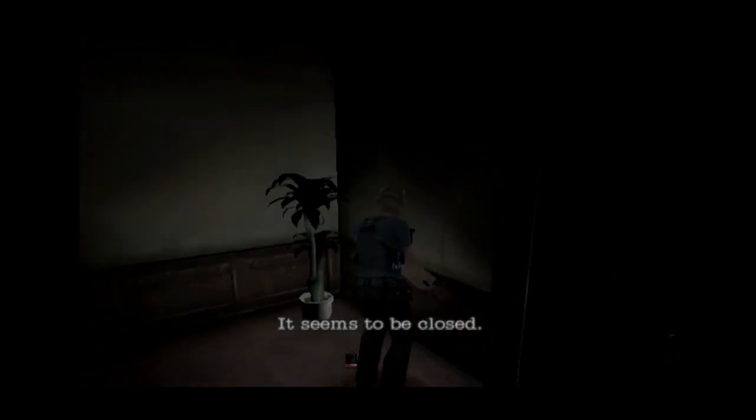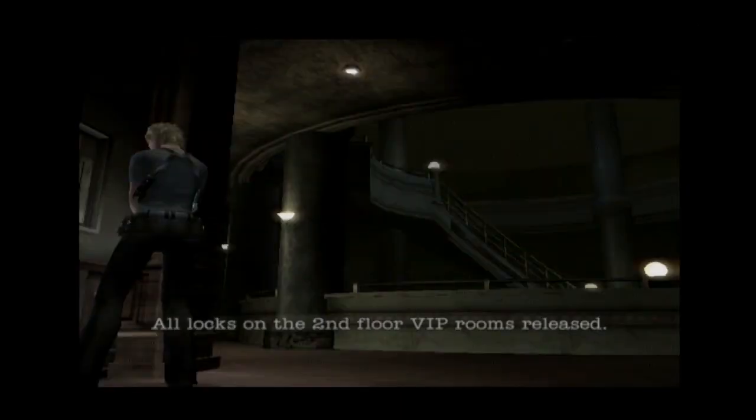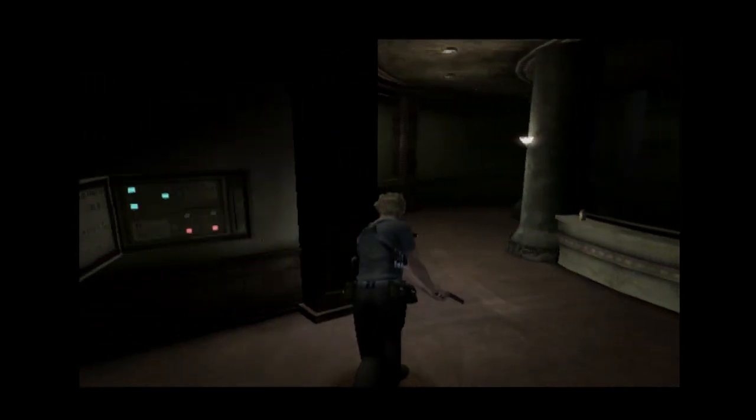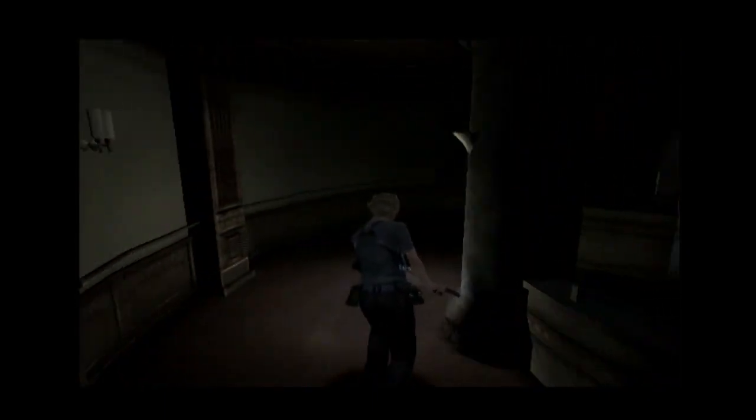Oh, hello. Handgun. And what's this? The panel controls the electronic lock. There is a keycard slot here. Oh, and the guest keycard just works. Well, that's easy. Hooray! But I guess just for the second floor? All locks on the second floor VIP rooms released. And that clicking through multiple doors reminds me of Resident Evil Remake. And Zero, for that matter.